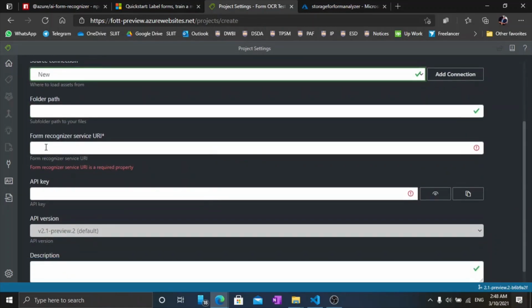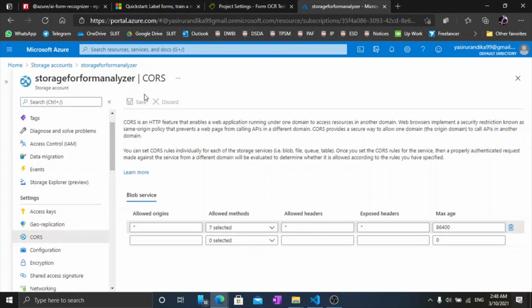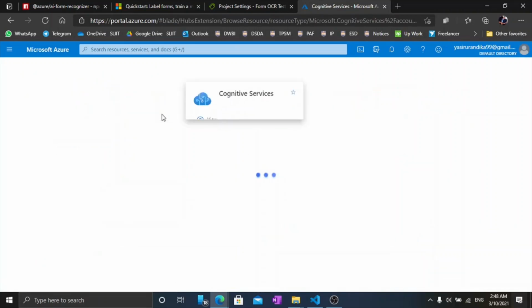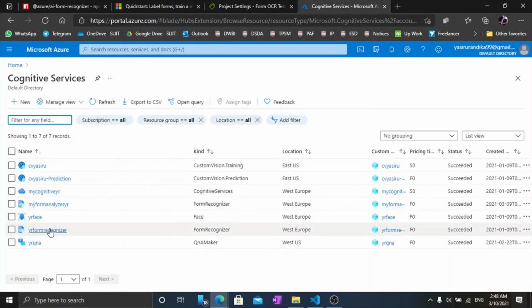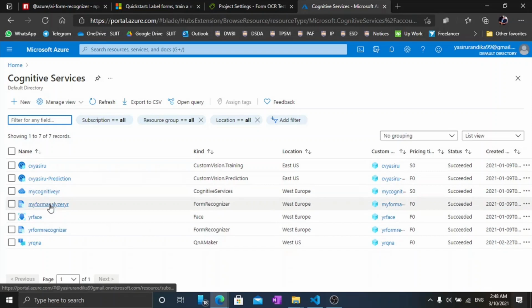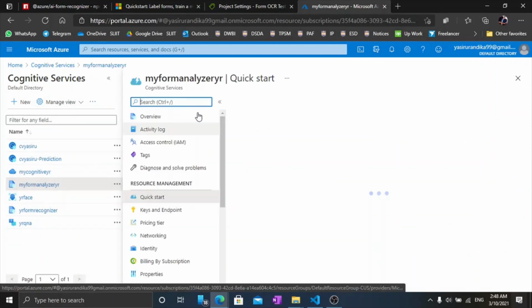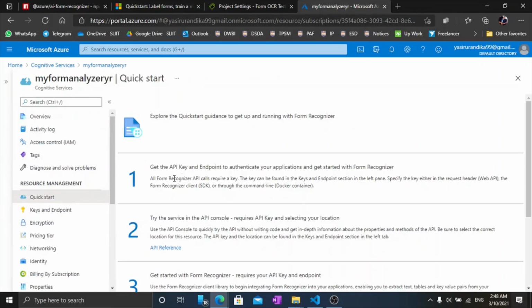For that, then we need the form recognizer URI. How can we get the form recognizer URI? For that, we have to go to our form recognizer resource, under cognitive services on the Azure portal. This is the form recognizer resource that I am going to use.